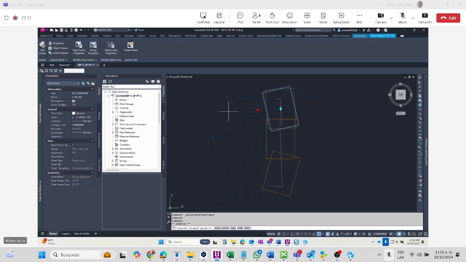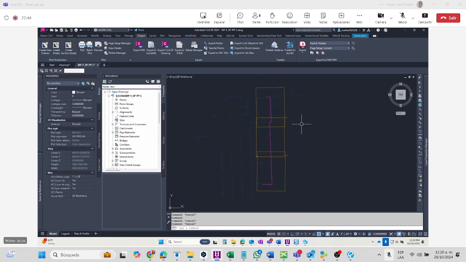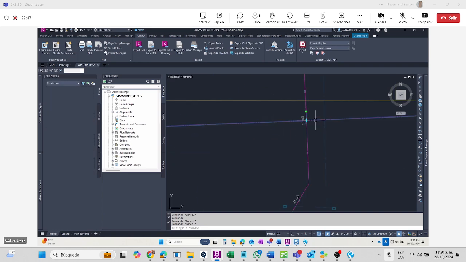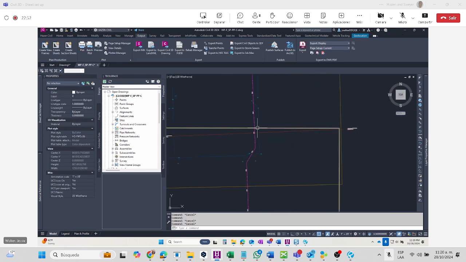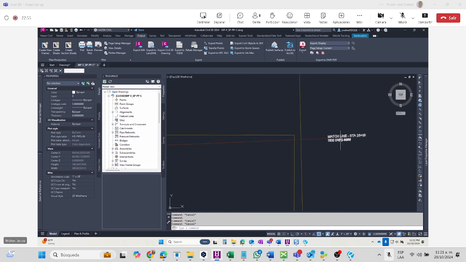And you'll be able to rotate this. So if you want overall plan sheets without the profile, these basically are going to take up an entire sheet of plan views. So that's one way you can do it. You can shift these around if you want to. Got the match line information in it. When we create the sheets, it will plug it into a sheet set, either one that we already have created, which would be my recommendation because of the fields in the title block, and it's going to populate the sheet drawing information automatically once we actually create the sheets. Right now, we've just created the view frames so far. So that's one way to do it.